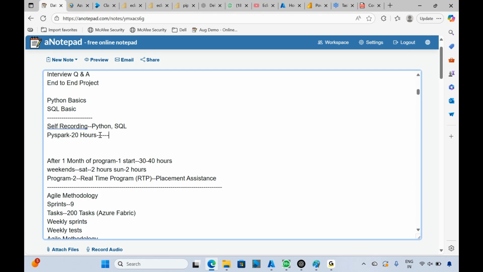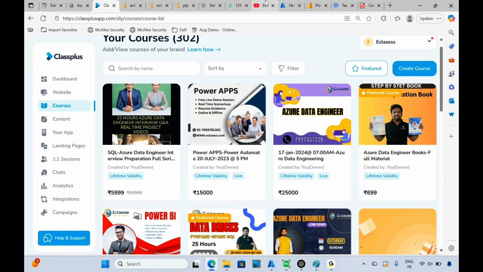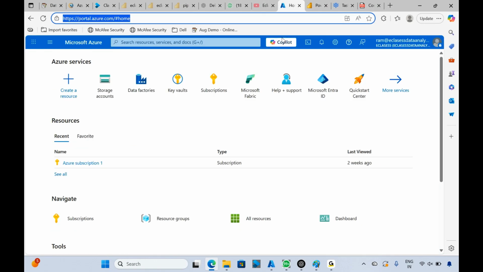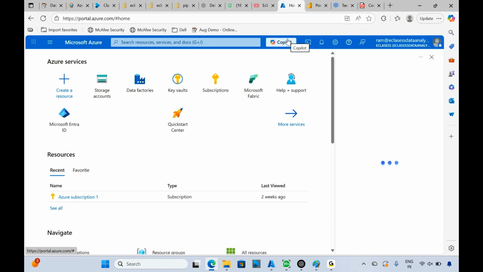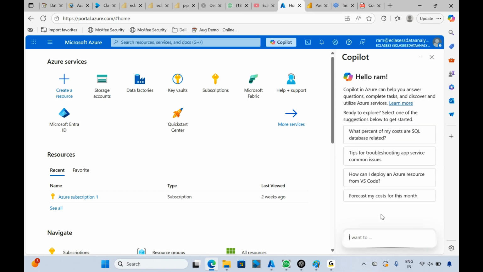So do we really need to learn advanced SQL and Python to write PySpark? Guys, because of AI tools, nowadays we are not writing commands or programs, because Microsoft Azure and Fabric are integrated with Copilot. Copilot automatically writes the SQL commands and whatever is needed. What you want, just type it over here, and automatically it writes the SQL or Python commands, everything. But to write the prompt, you should know some basic knowledge of SQL and Python, which we are going to share in this course anyhow. So you don't need to separately invest in SQL and Python basics.